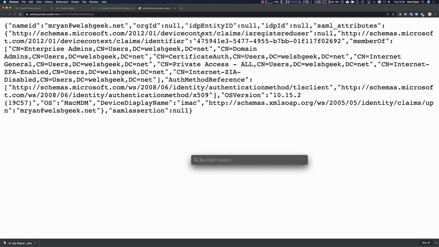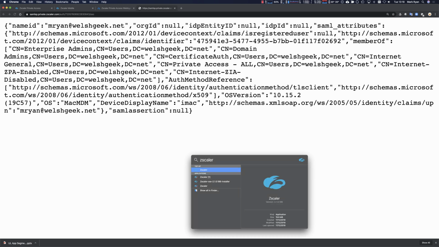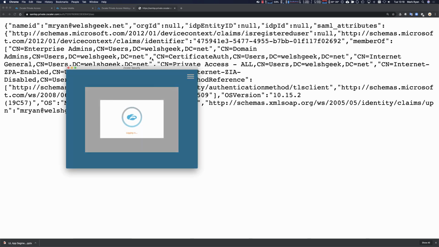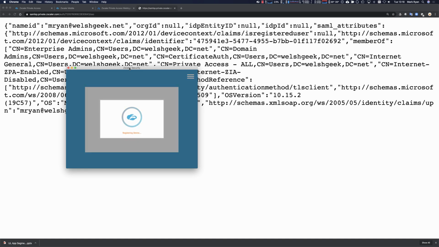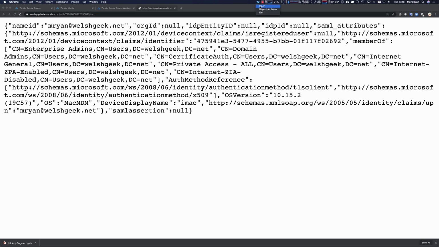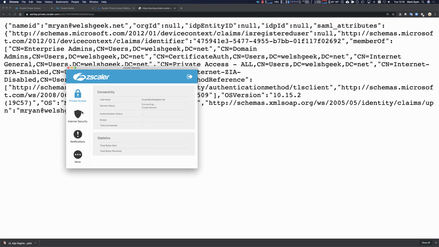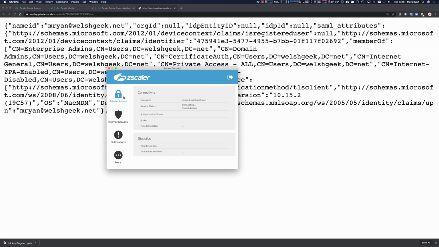So what we'll do now is let's actually launch Zscaler app. That'll trigger the sign-in process. The user is authenticated. Traffic is passing through ZPA. We're enrolled. Now we're going to connect. Once it figures out that I'm online, trusted network, there we go. So I'm on the trusted network because of my profile. ZPA is on, internet security is on.